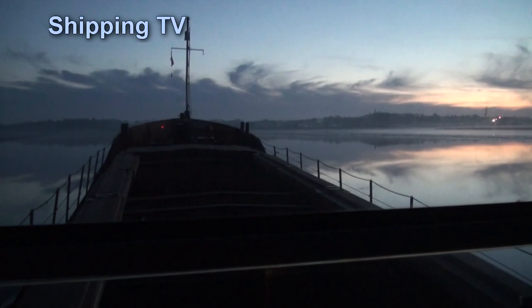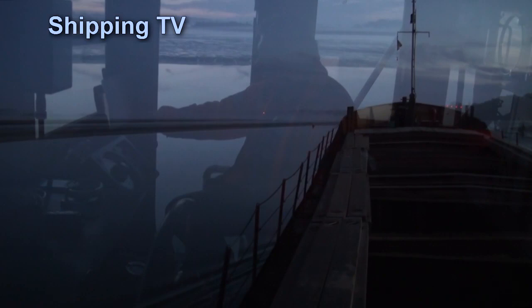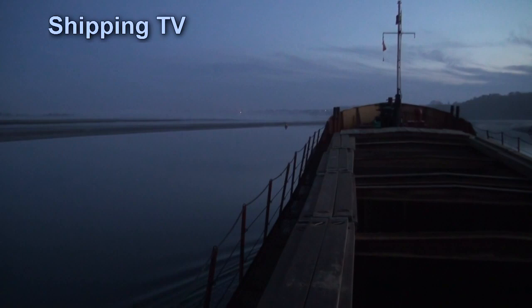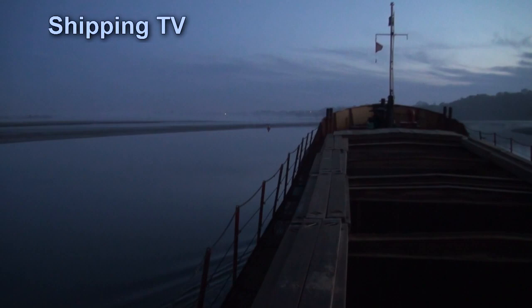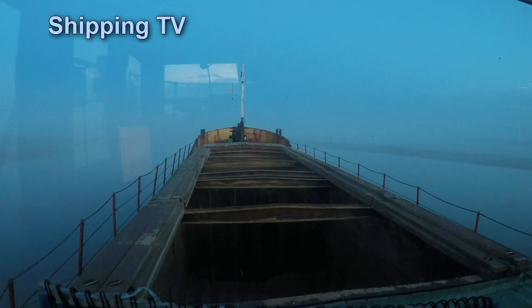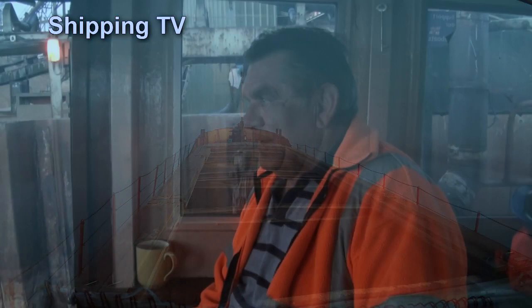We've had an excellent trip — lots of cups of tea, which is essential when you're at sea, and quite a bit of grub as well. It's coming up towards half flood as we sail gently up the Colne. You may notice that the ship's head is a bit high — there's a problem with the setting on the number 4 port ballast tank flooding valve, and that'll get fixed before they sail again. It looks like a bit of fog just coming off the fields, running across the riverside. It's not normally like this — sea like a mill pond — but it's had a bit of everything really, a bit of fog... But with this weather, you'll have people applying for your job all the time. Just keep telling me that it's rough. It's rough. It's too rough.